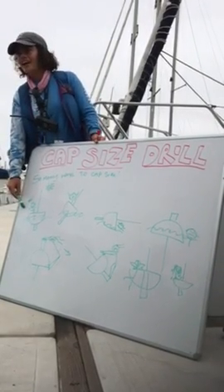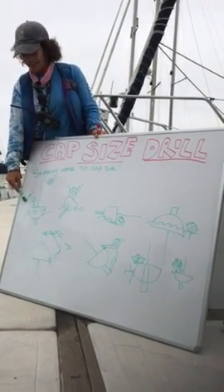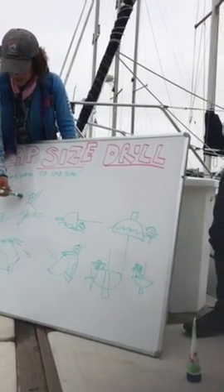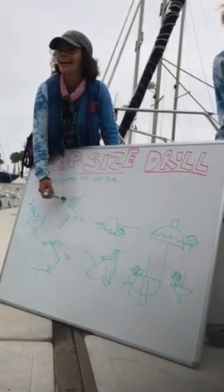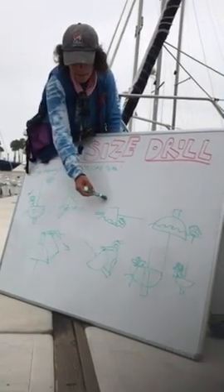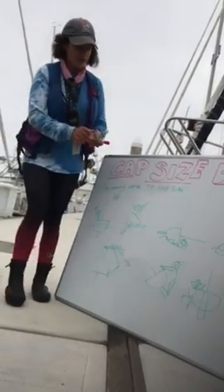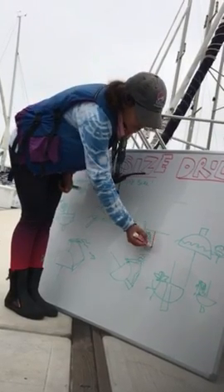Here we have Susie Cole — she's a girl. She's having a great day. The sun is smiling at her. All of a sudden, a gust of wind comes, or she sits on the same side as her boom. And then, all of a sudden, her boat starts to tip over. Bam. She smiles — she's in the water.